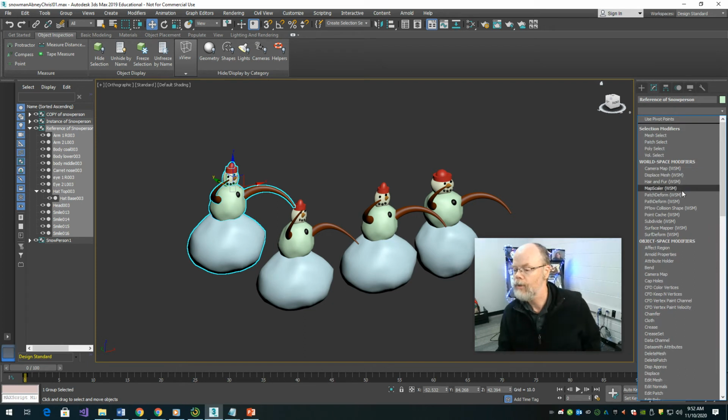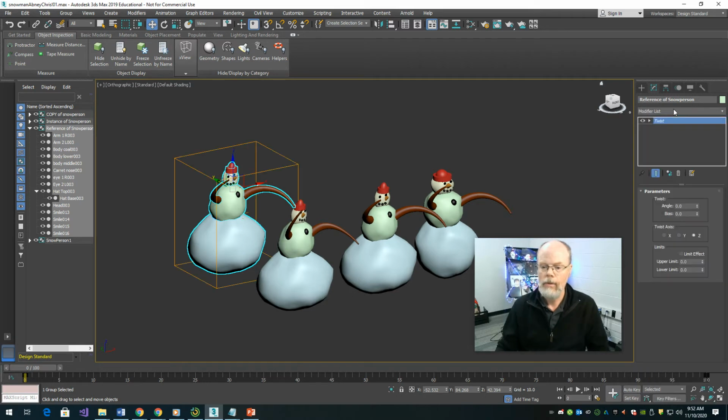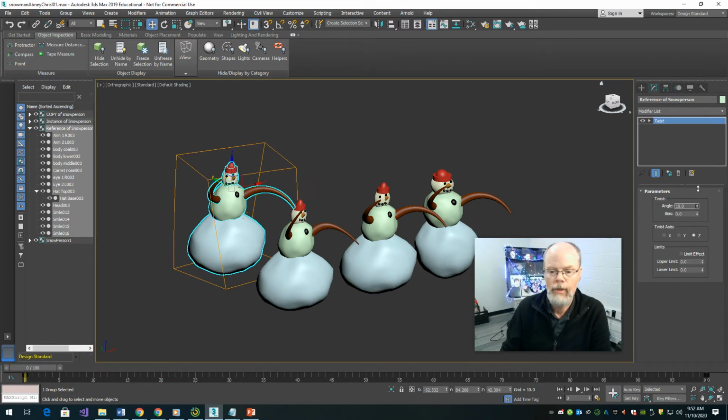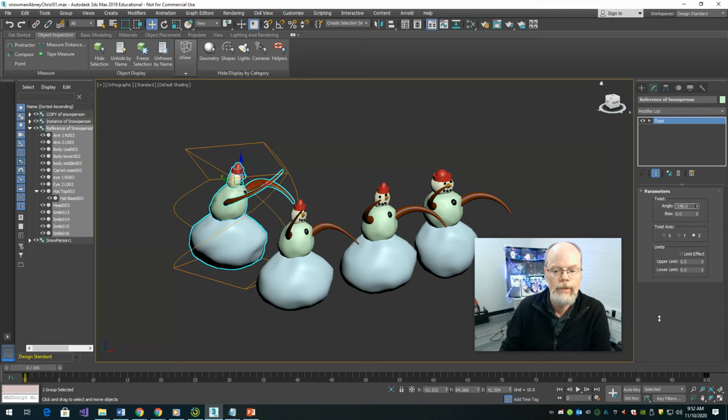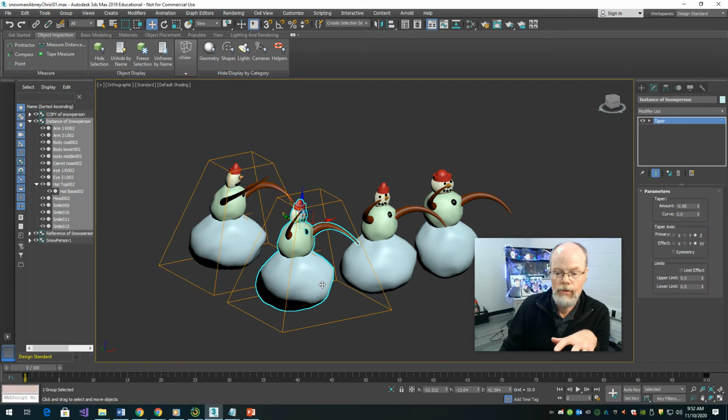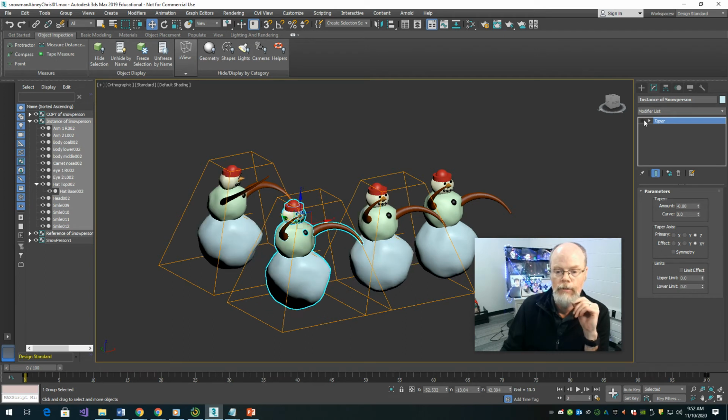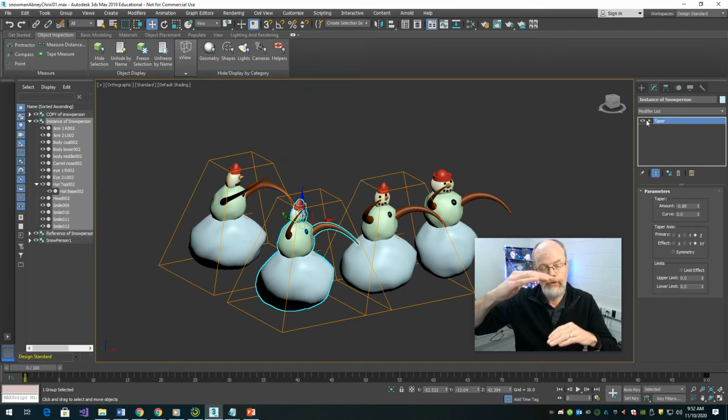I can add, for example, I'm going to add a twist, which would be a weird thing to do to a SnowPerson. And I'm going to twist my SnowPerson around. Now, the twist is really messing with him. But he's also got all of the properties inherited from this taper. And if I turn this off, it turns it off all of them. So part of it is inherited up to a certain point, and then there's a part that's custom.